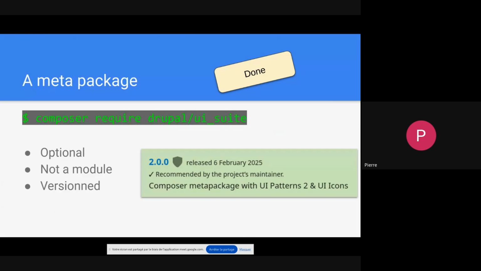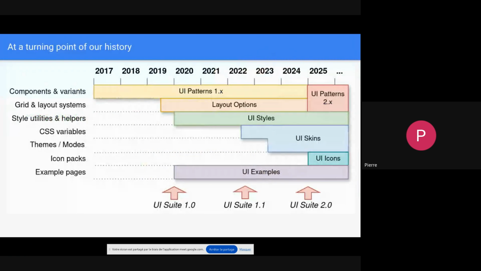And this icon API is directly coming from our work and from Jean's work especially, so it's great. So big news, we have a meta package. Now, if you want to test UI Suite, it's very simple. You can just require UI Suite. It will install all the modules of the suite, 5 modules. So we released 3 tags, 1.0, 1.1, and 2.0. And those tags correspond to 3 eras: the UI Suite of 5 years ago, the UI Suite of 2022, and the UI Suite of today, because our suite of modules is always evolving.